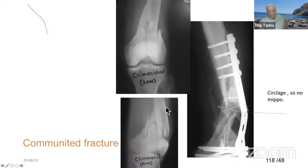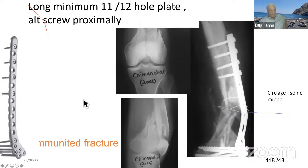Now here you can see again such a fracture. This is too bad a situation. It should never have been treated like this. What it should have been treated with is 4-5 screws distally, a mid-span bridge where you don't touch the fracture, and 3 or 4 alternate screws proximally. This is the way it has to be treated. On day one, never touch this comminuted fracture, and don't put in these 3-4 screws.